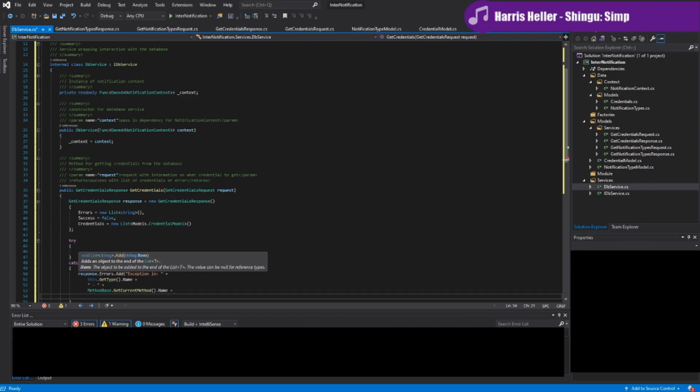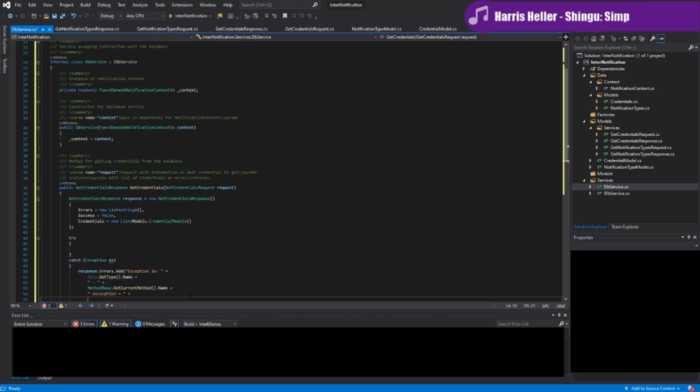Now then, we're going to move on to the last piece of this, which is, hey, we want the actual exception. So our exception equal to plus, and then we're just going to ex.ToString, which just toStrings our exception, where it'll be a string value of what our exception was.